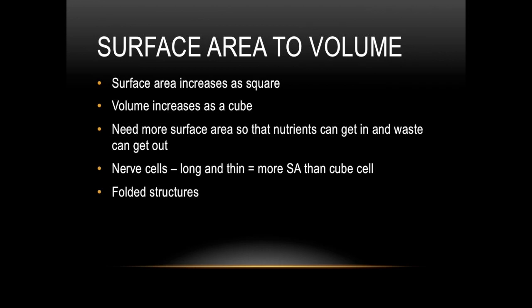We find that happening all the time. Think about your brain, think about your intestines, think about your lungs. Everything is highly folded and convoluted to give greater surface area. And what's the benefit of having that? Well, the benefit of having a large surface area, think about exchange of nutrients.